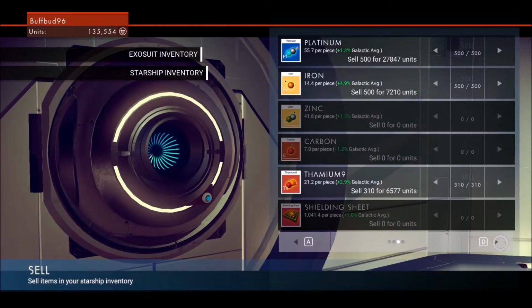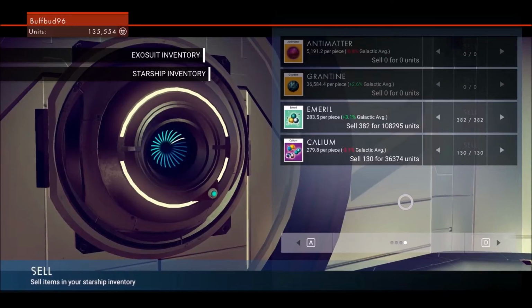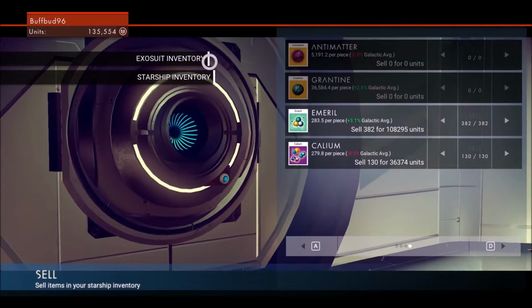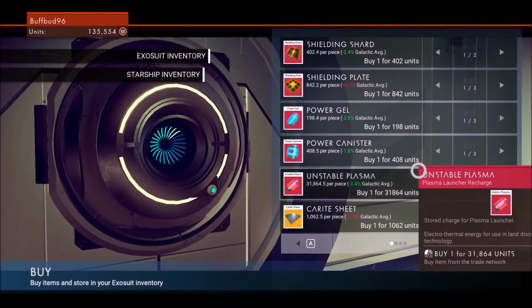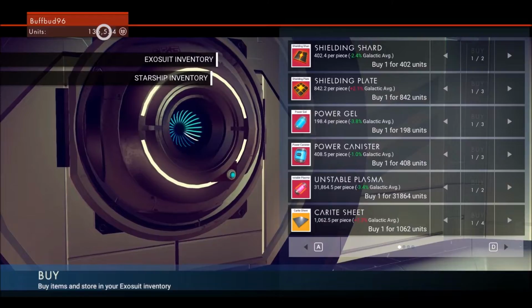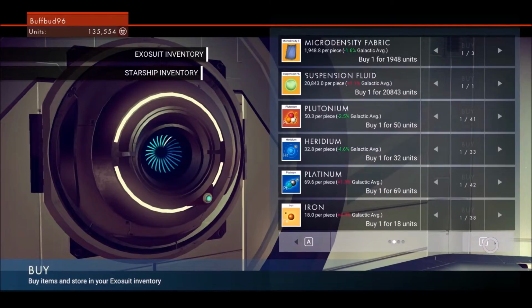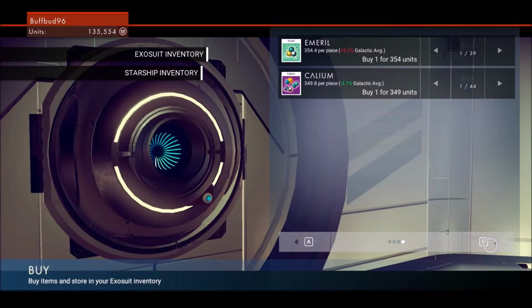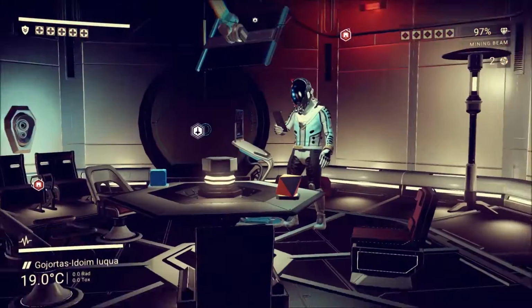Let's see, plutonium, no. Well, that sucks. Oh well. Okay. And buy items. I don't remember buying anything. Why am I so low? Right, because I keep on buying the exosuit upgrades. Right. Anything good that can help us here? Not that I can see. Oh well. That's okay, I guess.